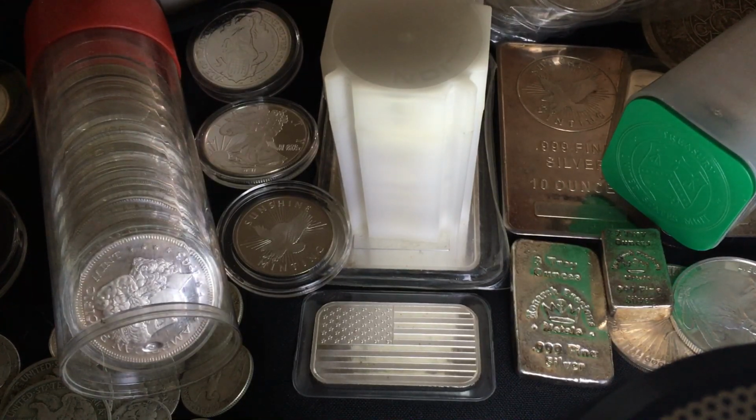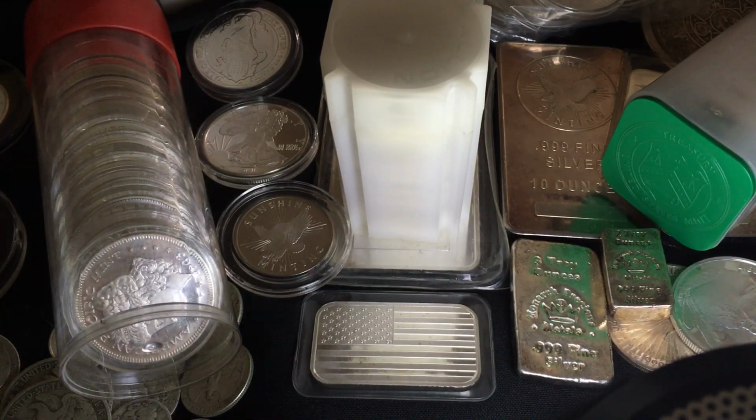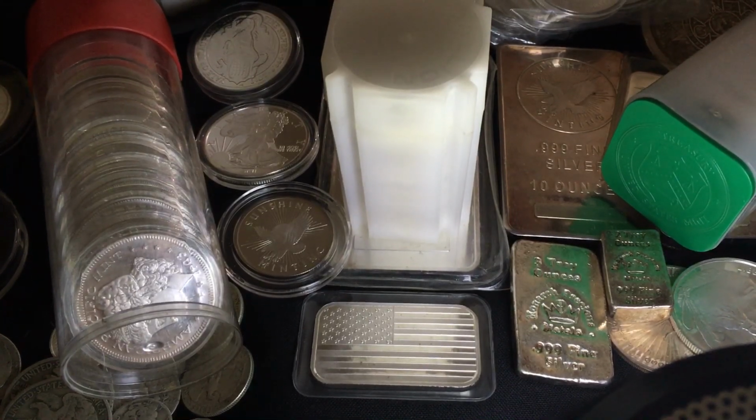Or maybe you're into coin series or sets like the Canadian Birds of Prey series or the Wildlife series or the Creatures of the North series, which for some reason got canned. They pumped out 2 of some of the best looking coins I have ever seen in my life, and then the Royal Canadian Mint said, no more.